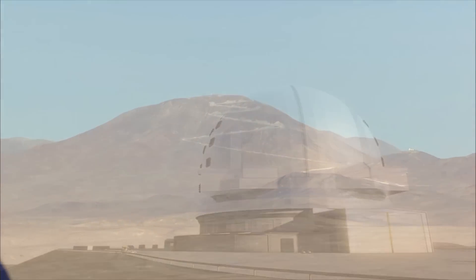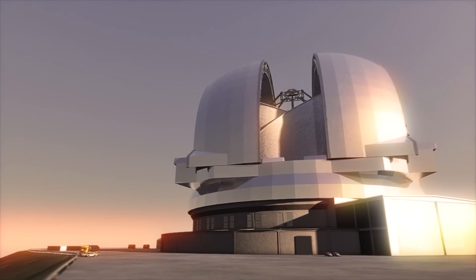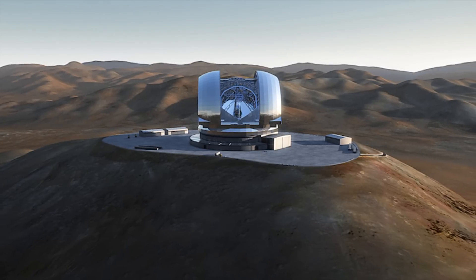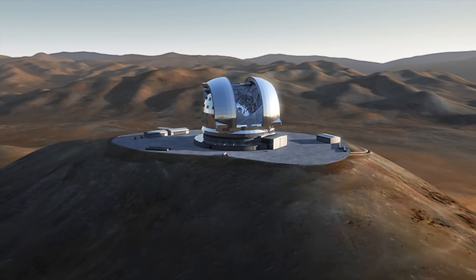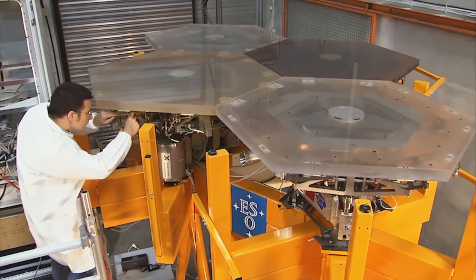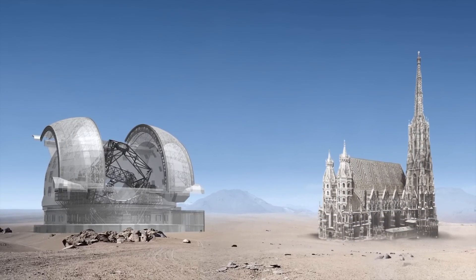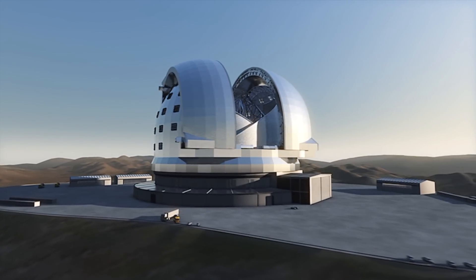While ALMA is nearly completed, ESO's next dream machine is still a few years away. See that mountain over there? That's Cerro Armazones. Not far from Paranal, it will be home to the largest telescope in the history of mankind. Meet the European Extremely Large Telescope, the world's biggest eye on the sky. Sporting a mirror almost 40 meters across, the E-ELT simply dwarfs every telescope that preceded it. Almost 800 computer-controlled mirror segments. Complex optics to provide the sharpest possible images. A dome as tall as a church steeple.